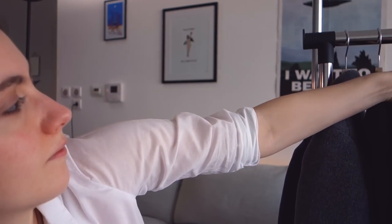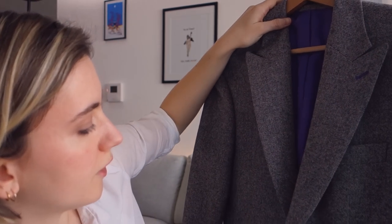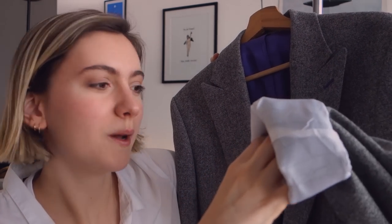And the very last one is the oversized jacket. This one is a custom piece, rather more original, I would say, because first of all, it is oversized. There's a bit of padding there for the shoulders. And we have two types of lining: a bright violet lining inside, and on the sleeves you've got another one, which is white. That's a nice way to wear the oversized jacket, by rolling up the sleeves this way.